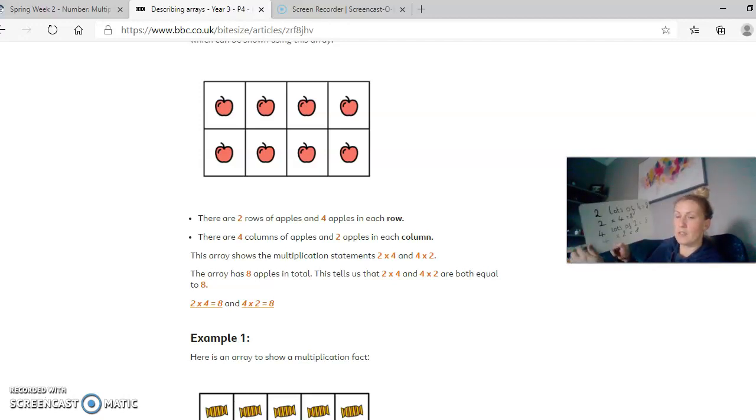It's commutative, isn't it? Can you remember when we were doing addition and we said that that was commutative too? It didn't matter what order the addition sentence, it always gave us the same answer, didn't it, at the end? So let's have a look at this one here as well.